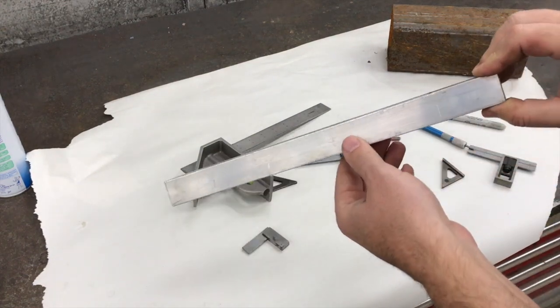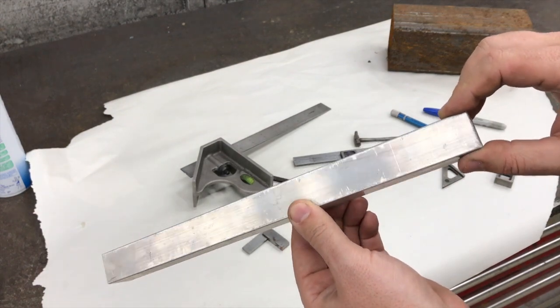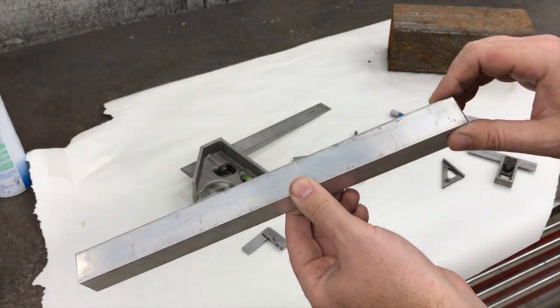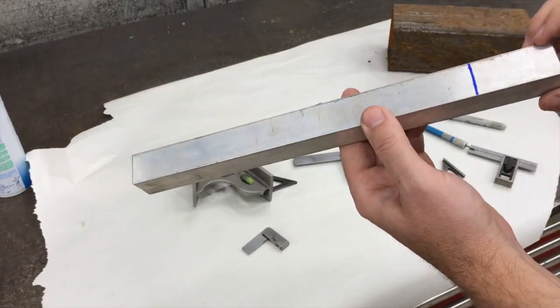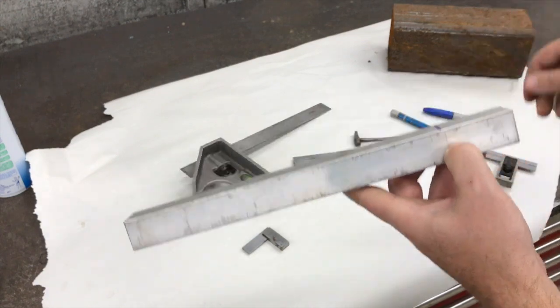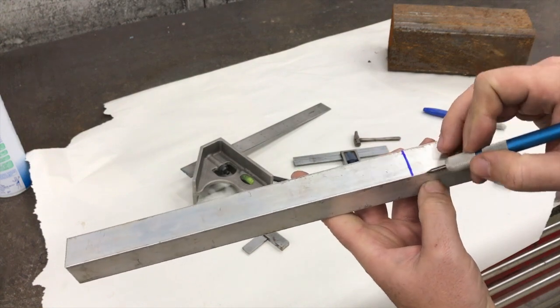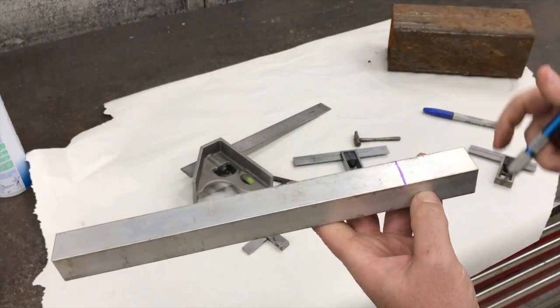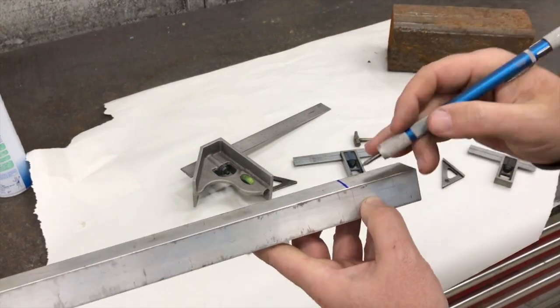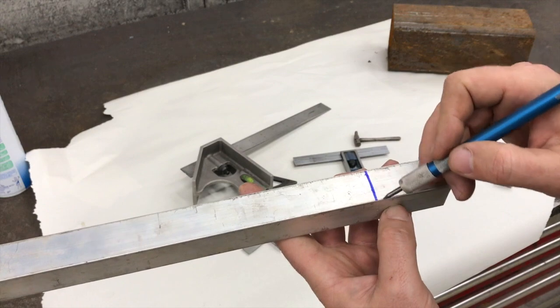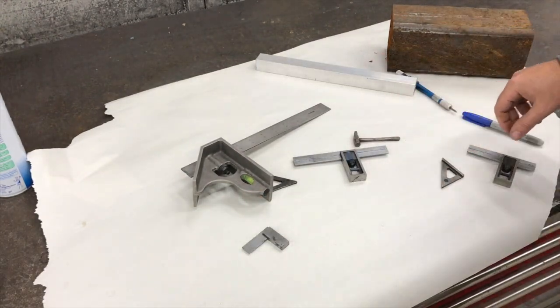So now we have a very accurate line. Hopefully you can see that - yeah, it's showing up in different spots there, probably glaring off the camera. That's a much more accurate line. In fact, you can see right here is the line, just how much it gets off when you try to use a sharpie because of the fatness of the sharpie and where you place it. It's a good eighth-inch off and then you've got the eighth-inch width of it. This is just a much better way to go.